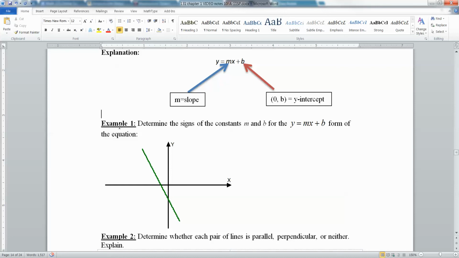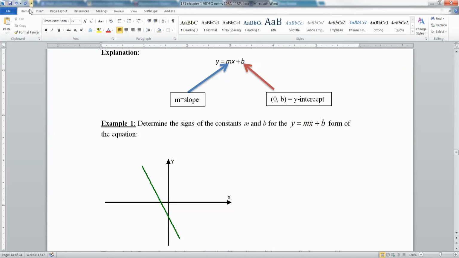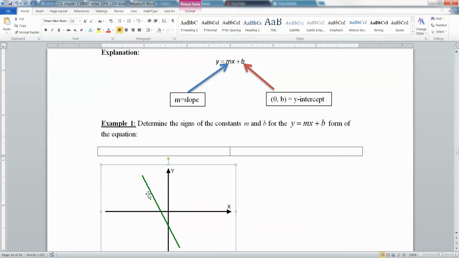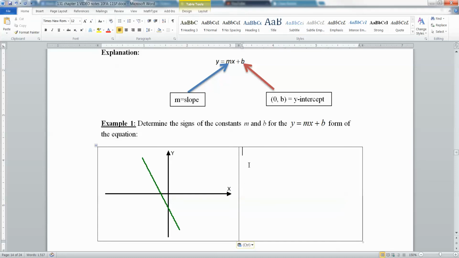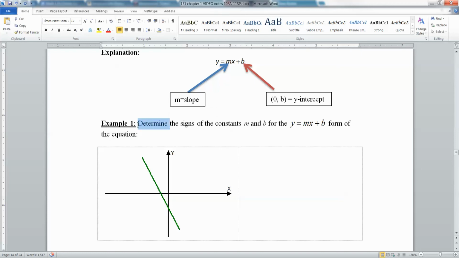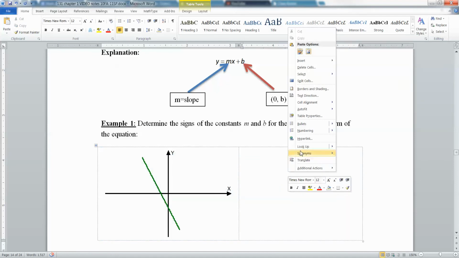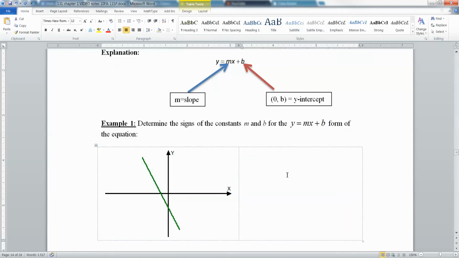So when you look at this lovely picture right here, you're supposed to judge, hey, is m positive or is m negative just by looking at it. Now, it would help here to remember what we said in the last section, which is that this is a decreasing line. This line's going down as you move from left to right. We always move from left to right. That's how we read English. You start with the word determine. You start on the left and work your way to the right. You do the same for these lovely graphs. Okay? So we're going to start with the left. You'd say m is negative. If you want to use the negative sign, that's fine.